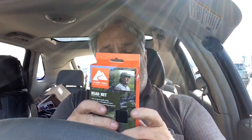Now they mentioned bug spray, but for $1 they had this bug net. Of course, to make it work effectively, you should have a hat on too, and that will keep it away from your face. But I'll tell you, out in the woods, the black flies and things can be horrible. Even if you're walking, and you put on bug repellent, there are things trying to get to your eyes. It makes it difficult to walk sometimes if the insects are really thick. At least in Maine it does. I can imagine someplace like Alaska it's even worse.